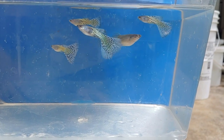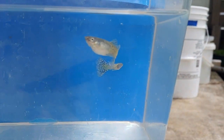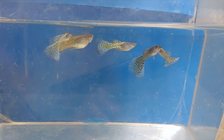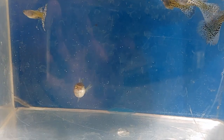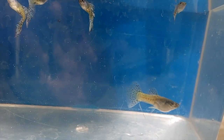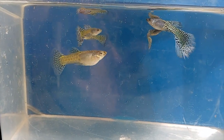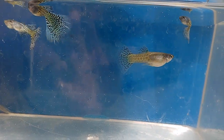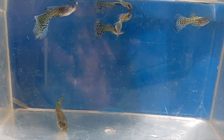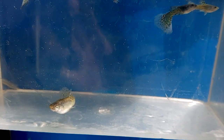Here's another example of one of these giant males — it's not as extreme, but as you can see this guy looks a little bit different from the rest: larger, with a shorter tail, but it still has that gonopodium. The females look nothing like this — for this strain, the females are just plain gray with no pattern on the body or the tail. So I'm sure it's not a female. I thought it would be interesting to show you guys these giant male guppies.